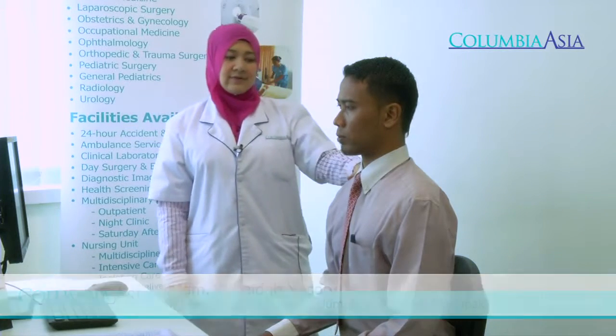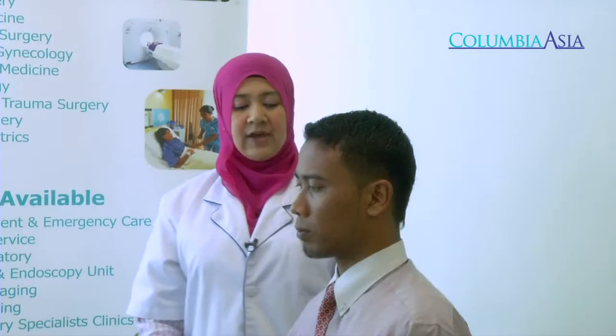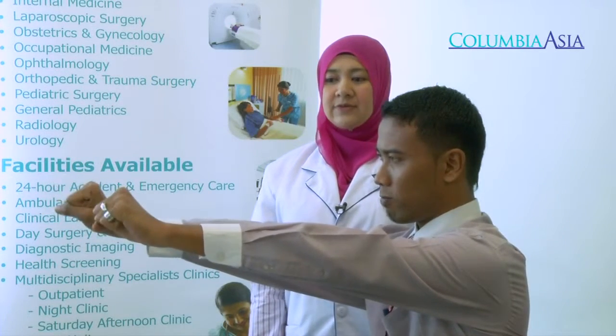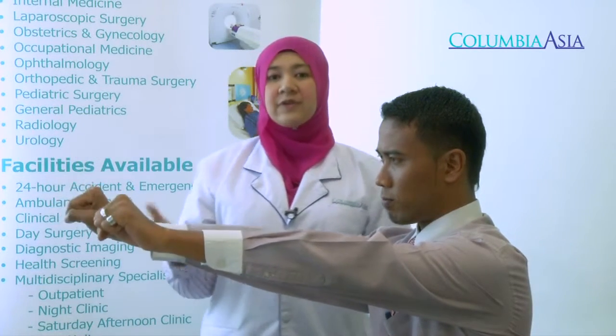Right, we're going to start with the first exercise. The exercise we're going to first focus on is the shoulder. Put the hands straight over the shoulder level in front, both hands. Right, you're going to start your finger out and grip, out and grip, out and grip. You want to do it at least 5 times, 10 repetitions or 15 repetitions.